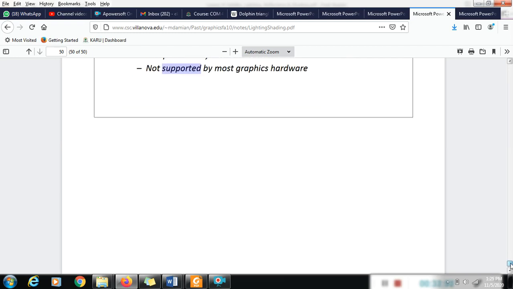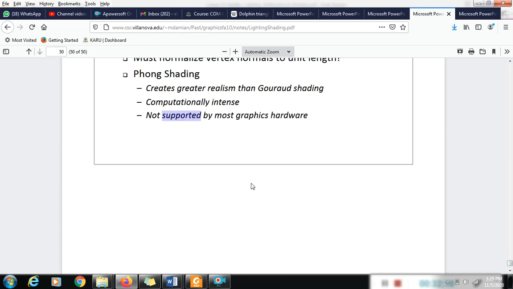Of course, nowadays you have very advanced graphics hardware to deal with that. No wonder when you want to buy computers for computer graphics, we buy the ones with advanced graphics cards. That's the idea, so that we can support Phong shading and other complex or computationally intense solutions in computer graphics.